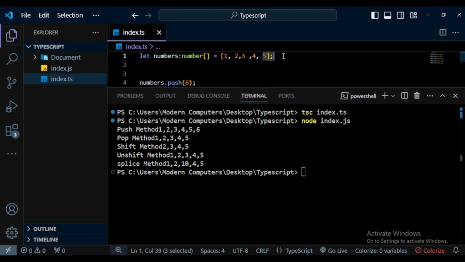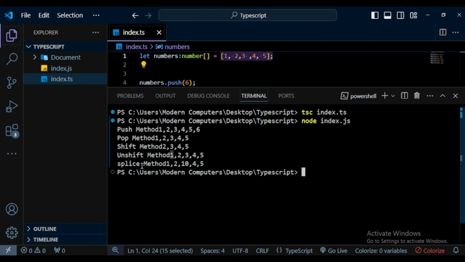Okay, at the end. So here you can see I use the push method to add one element at the end of the array. Our original array has 5 elements, but when I use the push method, it increased to 6. When we use the pop method, it again removes this 6 element. After that, when we use the shift method, it removes 1 element. You can see here it starts from 2 to 5, and 1 element was removed. Again, I use the unshift method, and it adds 1 element at the beginning of the array.